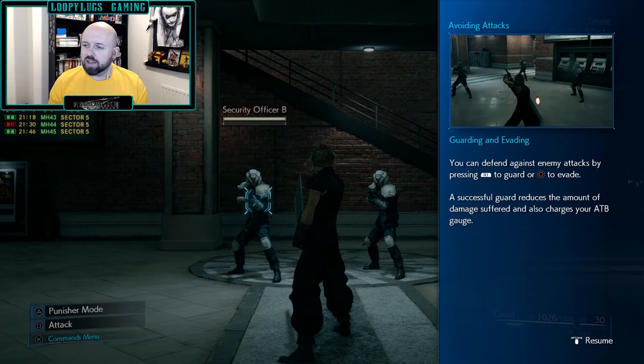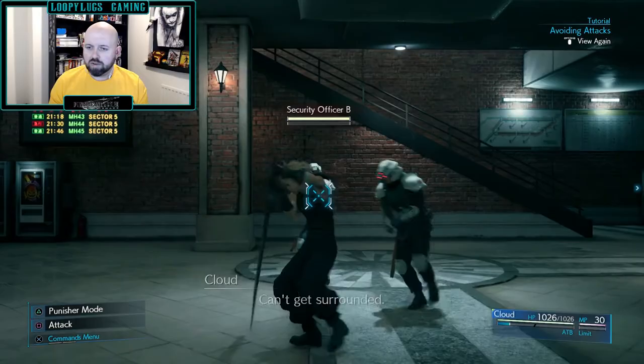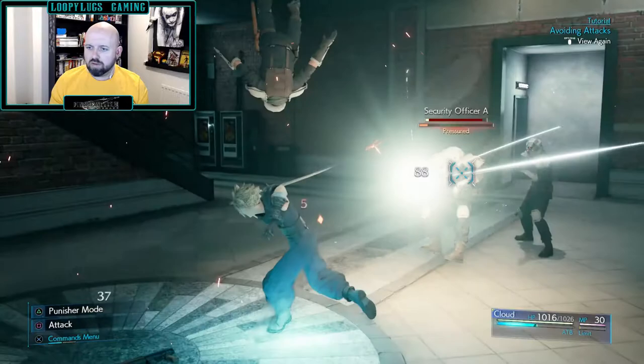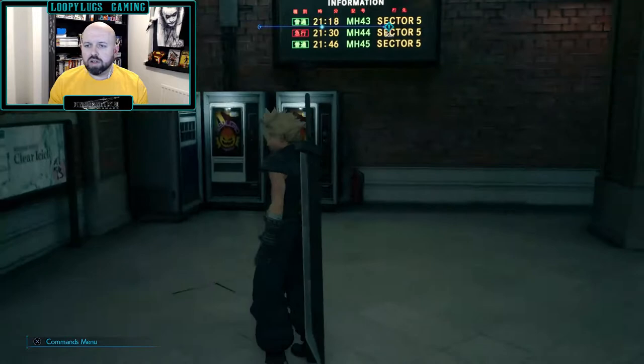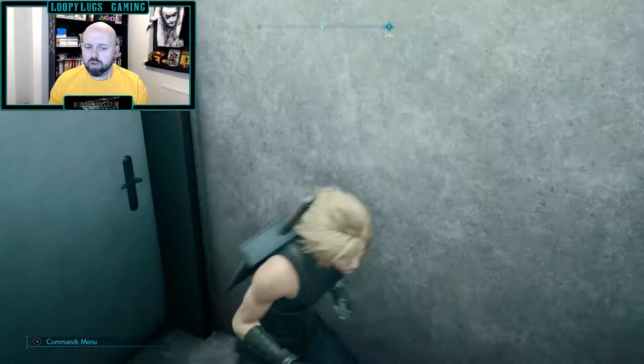Okay. You're coming with us. Can't get surrounded. Nope. That's that. That it? Is that all you got? Through here. Nope. Nope. Can't go through there.